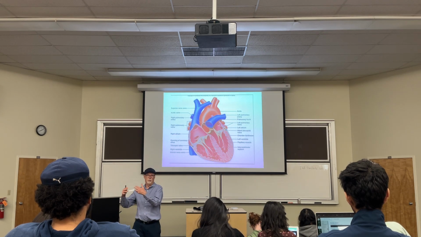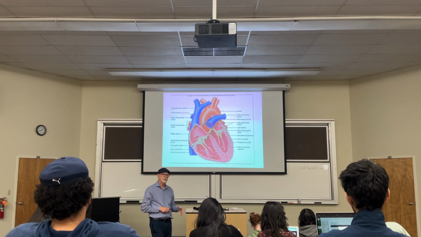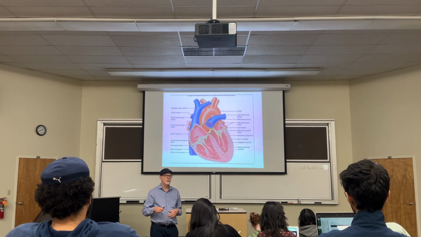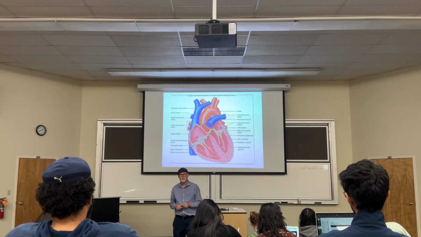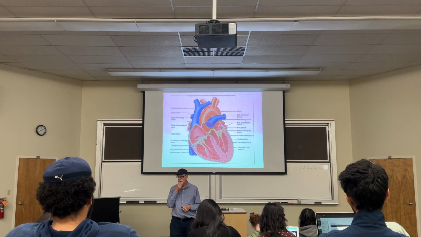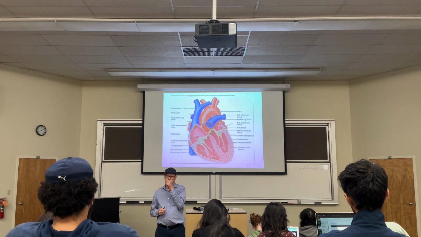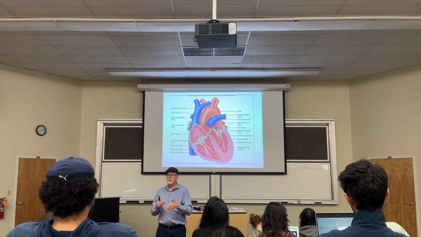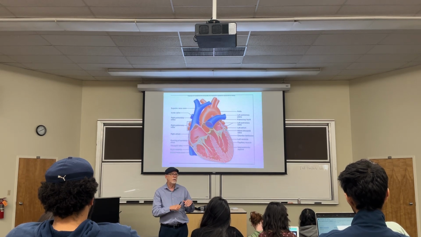Now blood rushes out of the ventricle. From the left side, it's going into the aorta. On the right side, it's going to the pulmonary trunk. This is the ejection phase. We're in systole, and we're in the ejection phase. After a while, that semilunar valve closes, and there is a brief time before the AV valve opens again, letting more blood in.